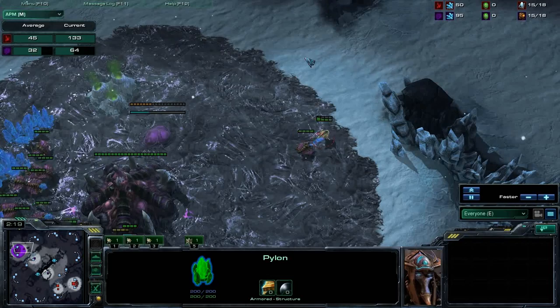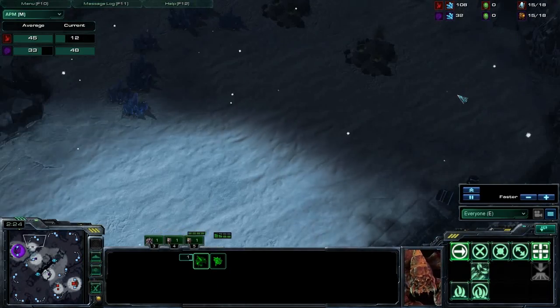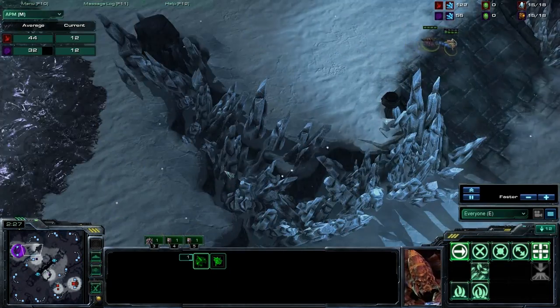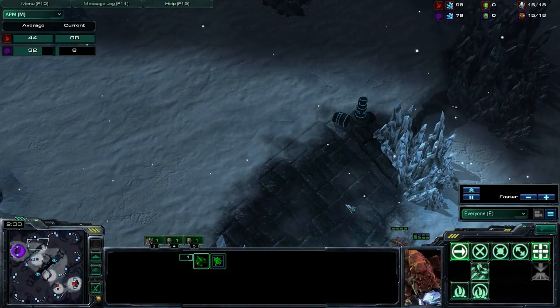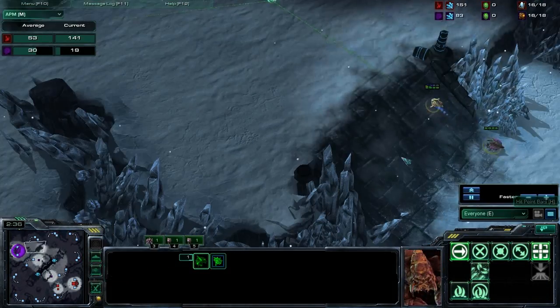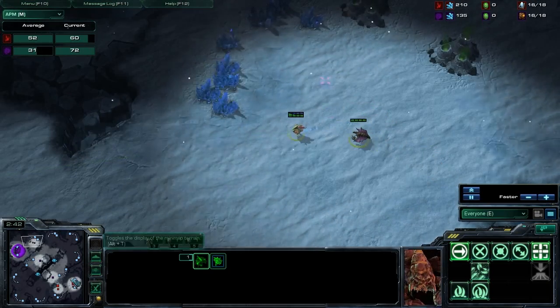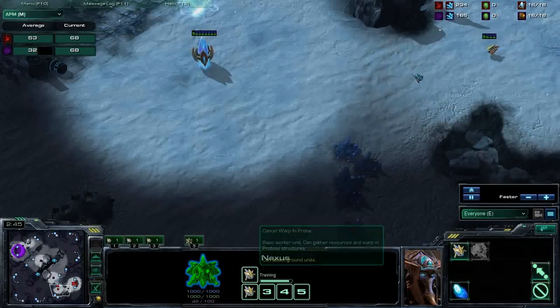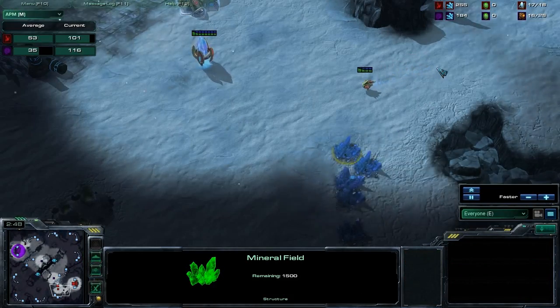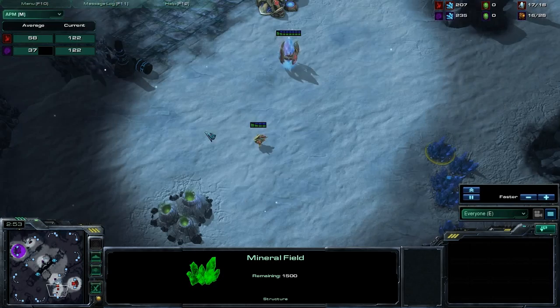But yeah, so just harassing with the probe, being a little bit annoying. I do like this map up to a certain extent. The natural is a bit wide open. There is a ramp there, but there is no ramp to the main. So, like in Protoss vs. Protoss, this is pretty much the 4-gate map. It's kind of like Tal'Darim Altar, where there is no ramp to the main, so warp-ins are extremely annoying to deal with, and it does really affect other matchups too.